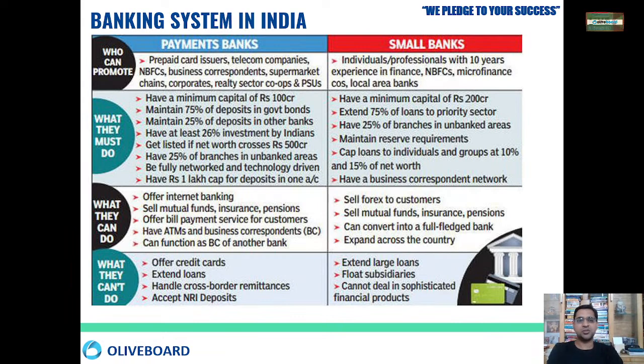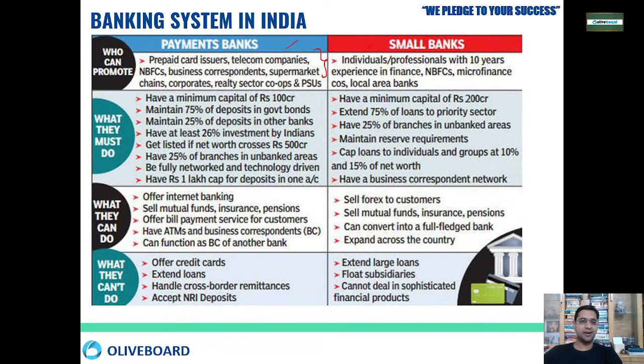Now what is the difference between a payment bank and a small finance bank? See, a small finance bank is like a normal bank, only the scope is limited to a particular area, but they do all the activities of a normal bank. Who can promote? A small finance bank can be promoted by individual professionals with 10 years of experience in finance, and NBFCs. Anybody can open a payment bank, like telecom companies, for example Jio Payment Bank and Airtel Payment Bank.